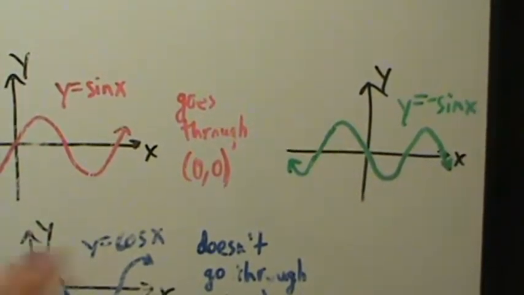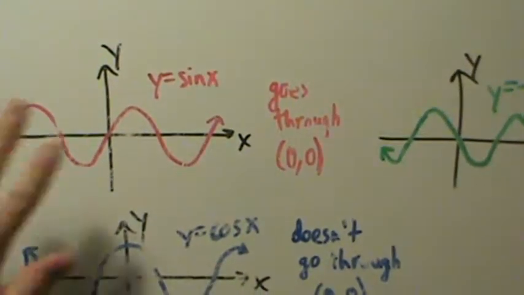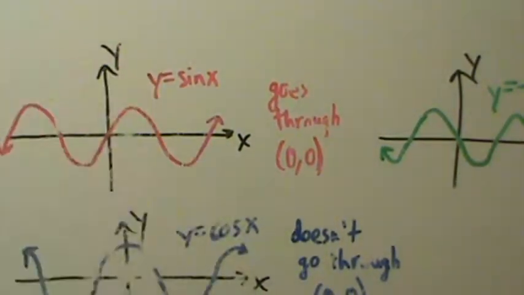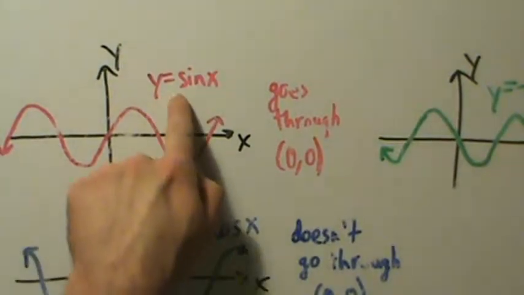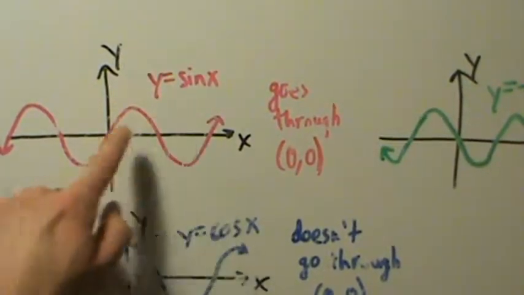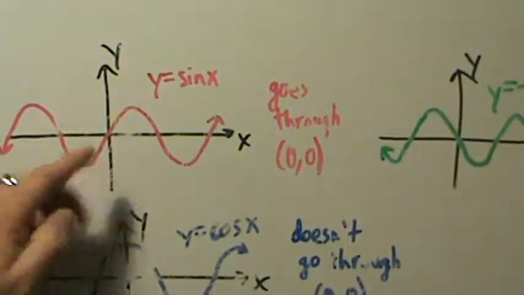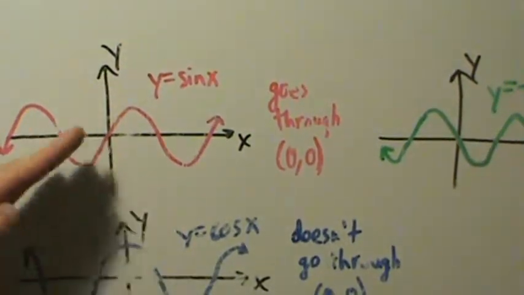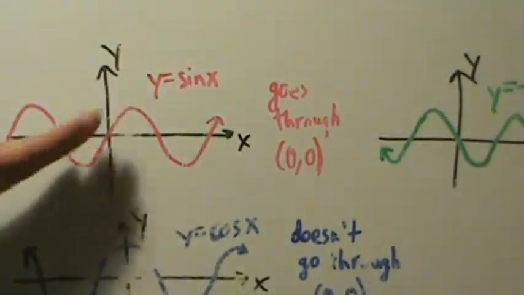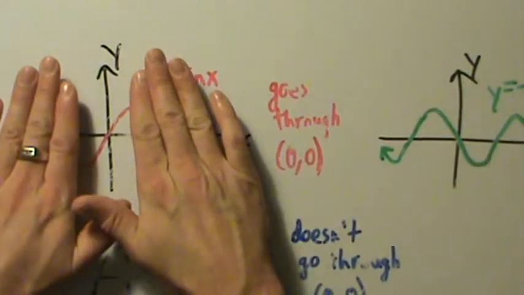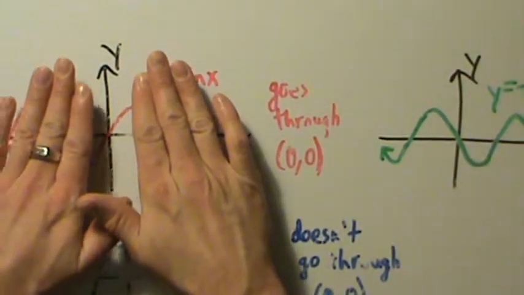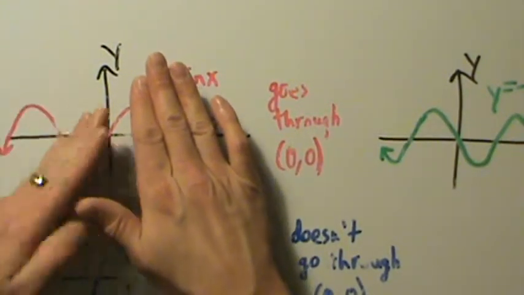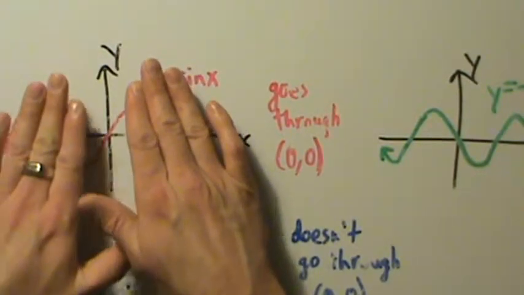Y equals negative sine of x. So the point here is that it's the same thing, but we just took it and flipped it upside down. So we see here for y equals positive sine of x, this graph increases through the origin, okay? It increases through 0, 0. So from left to right, it's increasing, it's getting larger. If we just focus on this little piece right here, as the graph moves from left to right, we see that the graph is going up also. So the function is increasing.